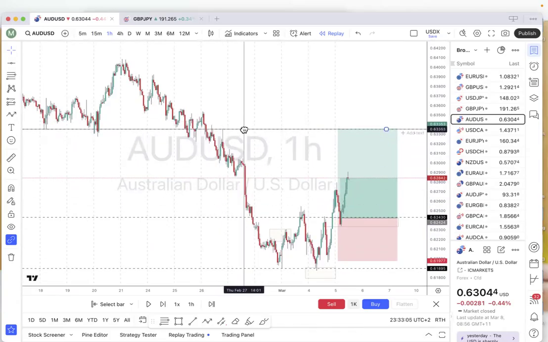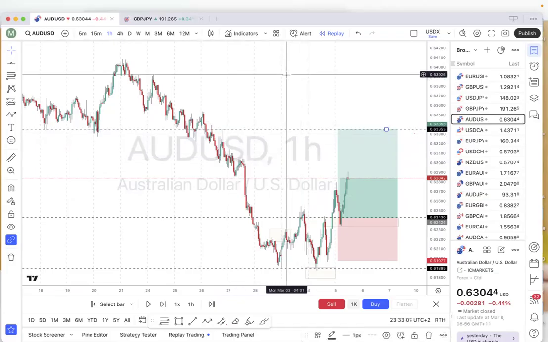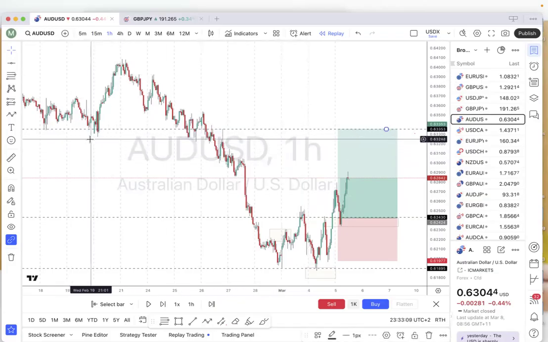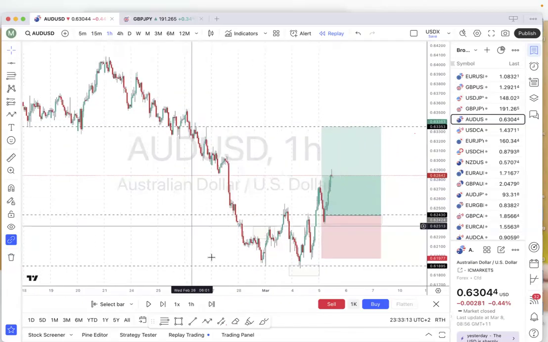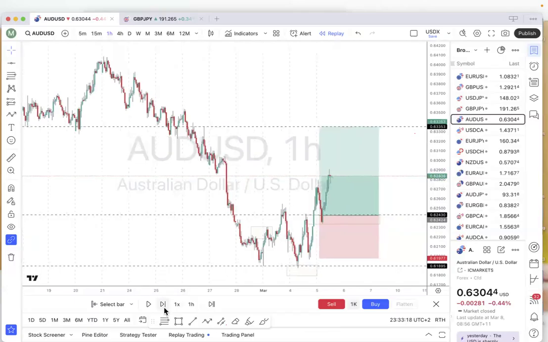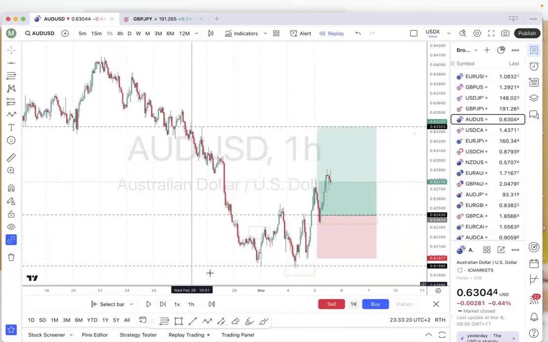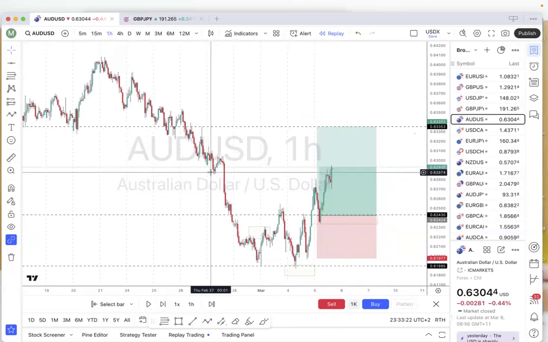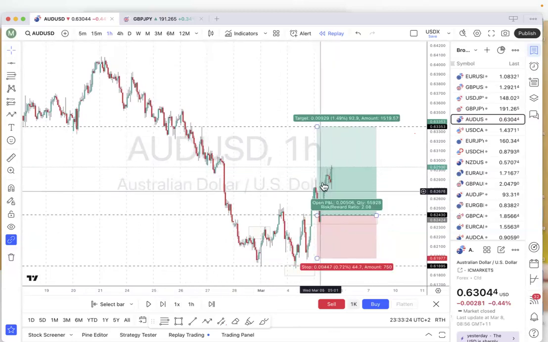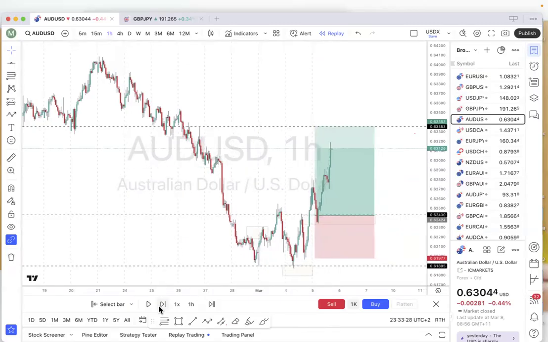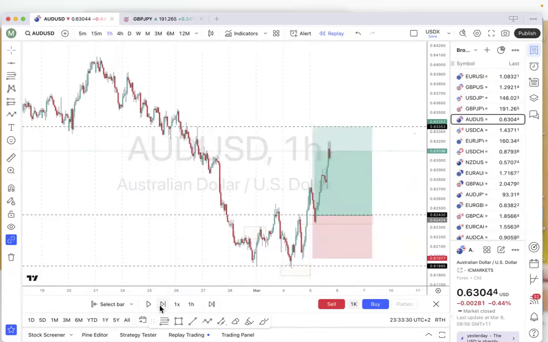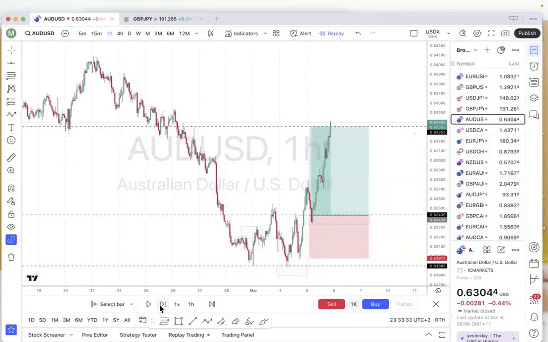That high right there. Any high, any old high. Fortunately, this one is also on the neckline for the 4-hour, but that is what I would do. All right, and then wait for the market to sell. Now look at the reaction around that and the previous high. I will show you another trade that I got out of and I regret it. I will show you that one.